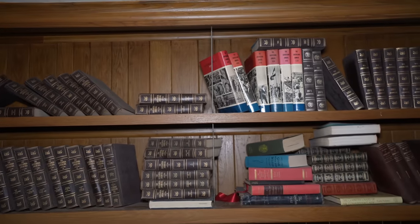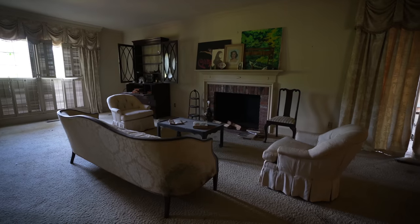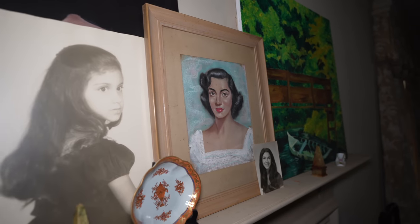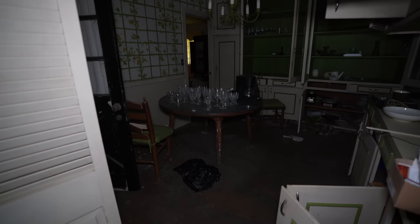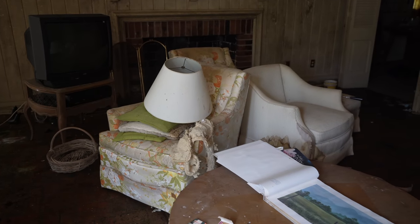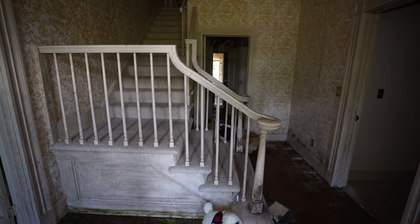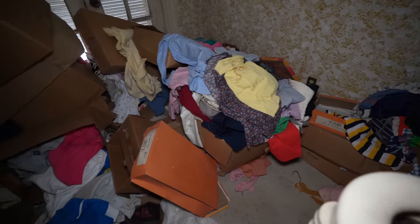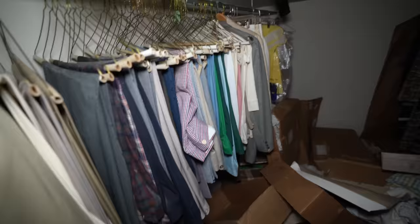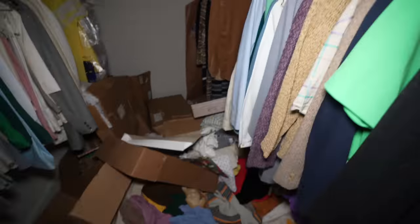It's time to go upstairs — let's see these bedrooms and what's left behind. You can already tell there's a lot of stuff up here. Look at all the clothes — so much just left behind. Maybe they were trying to box it up and take it away. Most of it's probably from their department store too. Look at all these pants — it is so hot up here. This closet is loaded.